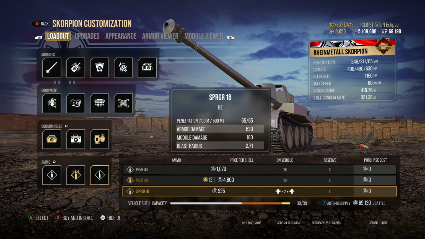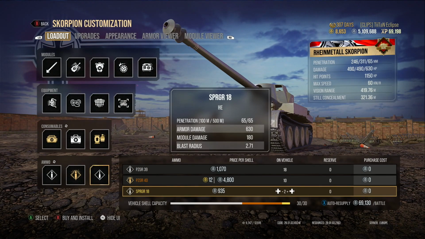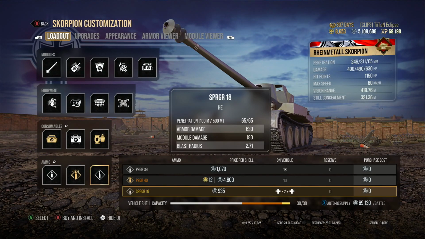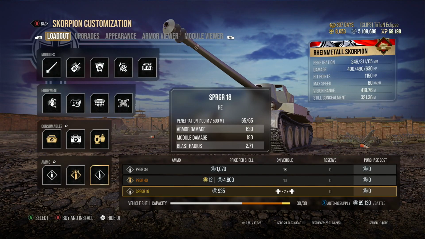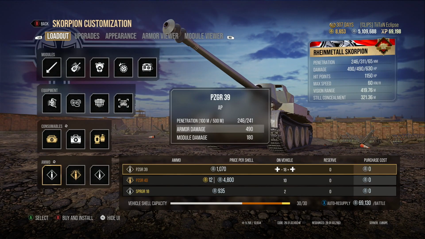Now, obviously, if you can pen HE shells in such a tank, you're going to be able to have a lot more silver per game, because you'll be dealing more damage, which counts towards making you more silver. But that being said, it should be noted that, how often can you actually pen your HE round? Often you'll just be wasting the round if you don't actually penetrate, and often that will just lead to you losing silver per game because you're not doing the same amount of damage as the standard round.